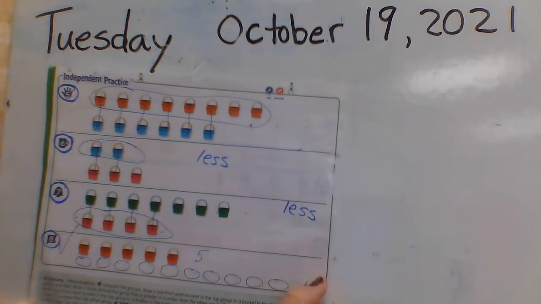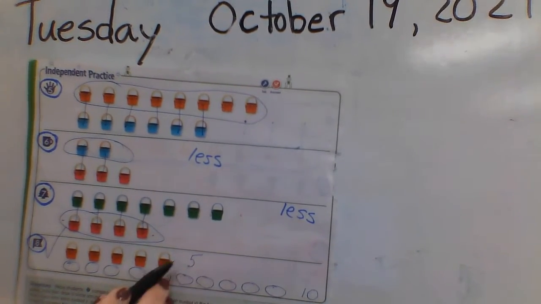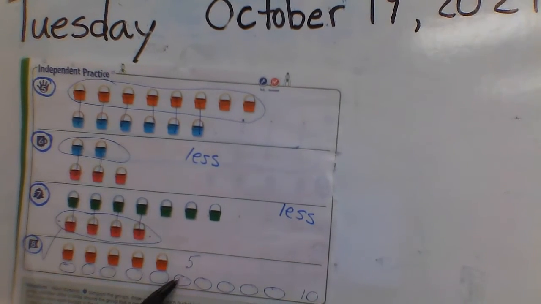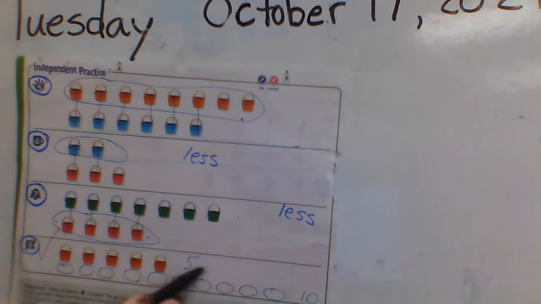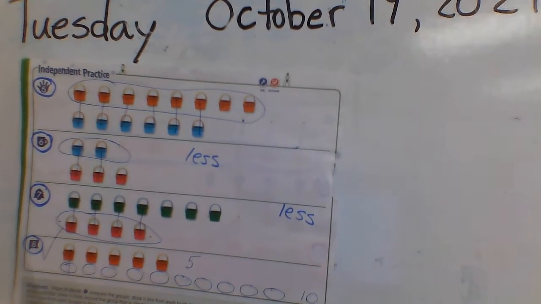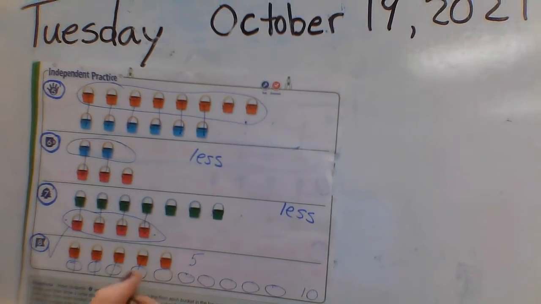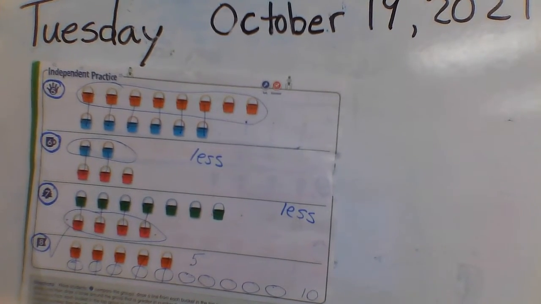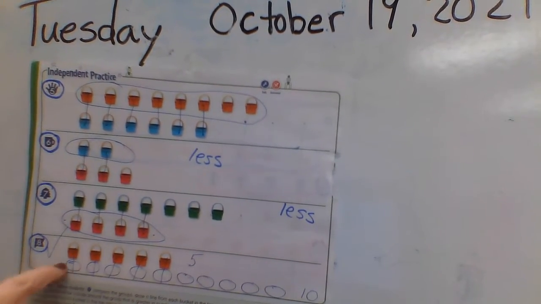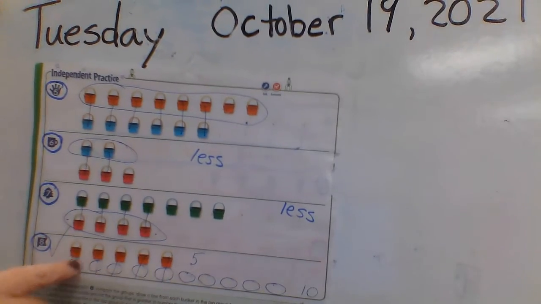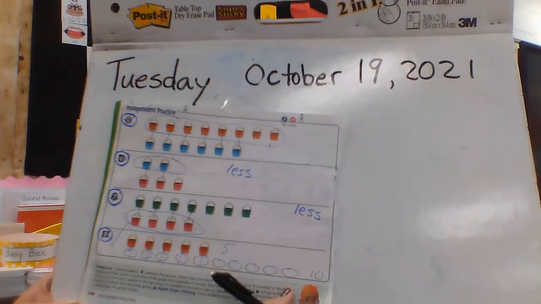So in my case, I drew 10 down here. So is 10 greater or bigger than 5? Yes. Look at all of these blue ones down here that are left over without partners. We ran out of red buckets, right? We paired them up, pair them up, pair them up, pair them up, pair them up. And we ran out of red buckets, and we have all of these left over. So I know that my bottom group is greater or bigger than my top group. Okay? All right, so let's move on.